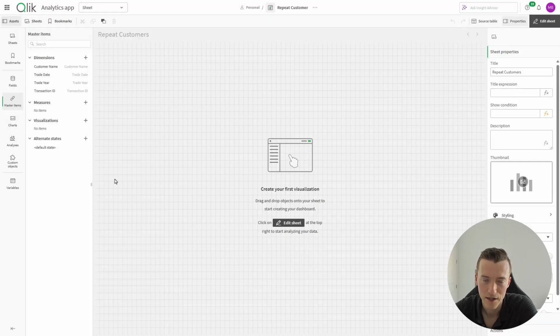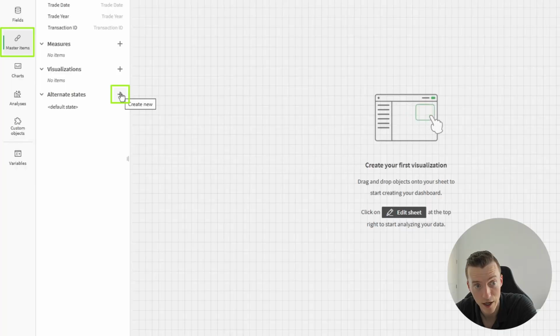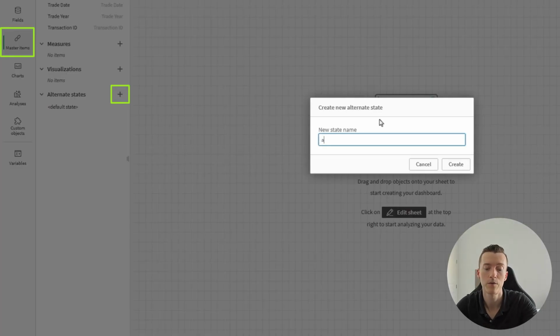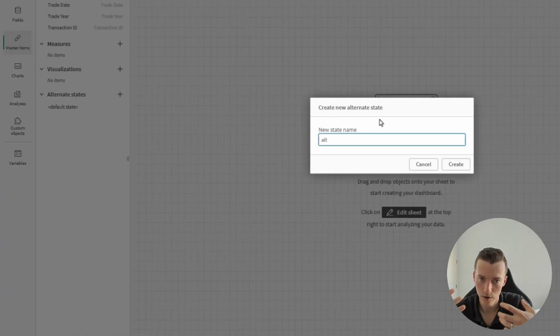Let's get started. The first thing I'm going to do is create an alternate state. This is something that you would need to create when you want to make this functionality that will enable you to make trade year selections more than once, essentially.